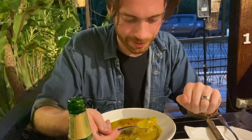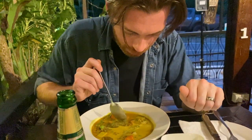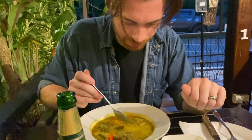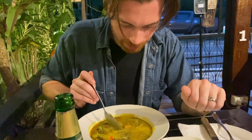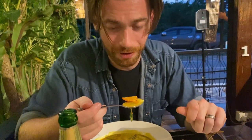Really flavourful in terms of comparing it to like Thai green curry that you get in the UK. It's a completely different flavour profile. A lot more coconut cream, but then the chilli is like flavourful. Not just like heat straight off the back. Full of vegetables, chunky beef that has stewed for sure, just falling apart. Nice vegetables. But yeah, certainly carries a punch. Very, very nice.